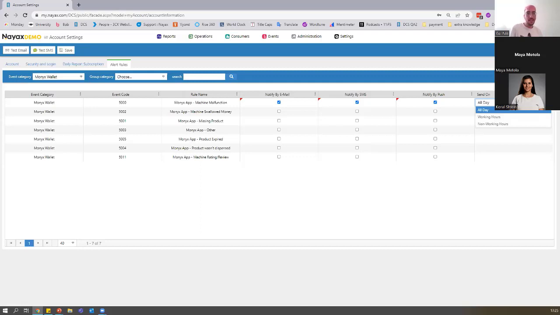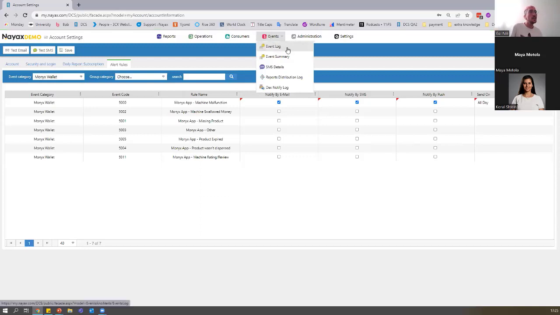Also, we have an event log. If you don't want to get notified for each review and you just want to be notified for some of them, or you want to be notified when you're outside of work, but when you're inside work, you want to see them from your computer and not get an SMS or an email or something like that. So we have the event log that you can use. So we will click on the top bar, we have events, and we will choose the option for event log.